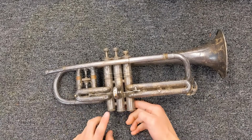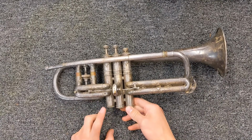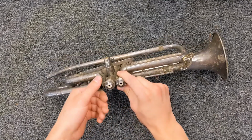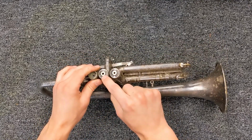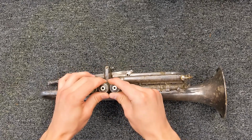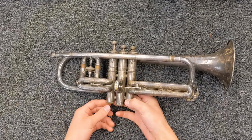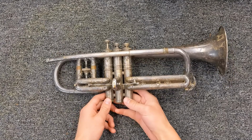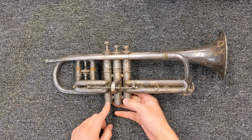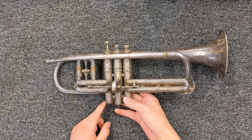So first impression, it's mostly all there. We're missing a bottom valve cap. I'll have to find one somewhere. Even if I don't find one, I doubt I'd find one that's this... Oh yeah, I definitely don't have one of those that has this kind of pearl inlay in the middle, which is really neat. But hopefully I can find something that is either pretty close to thread size or pretty close to looks that I can rethread to get on here. Either way, we'll find something to slap on there later on.